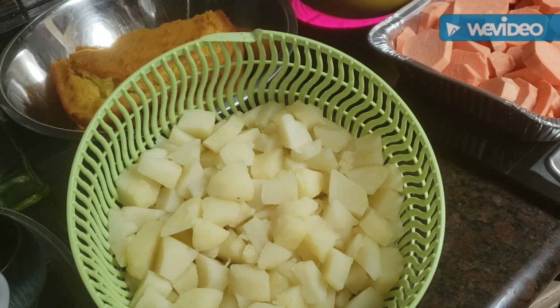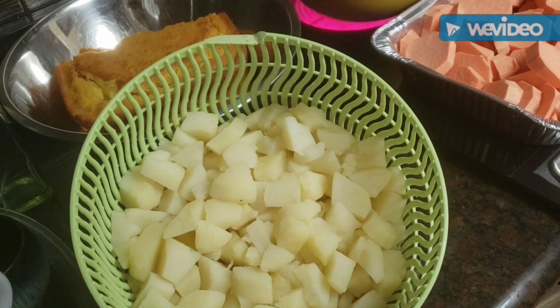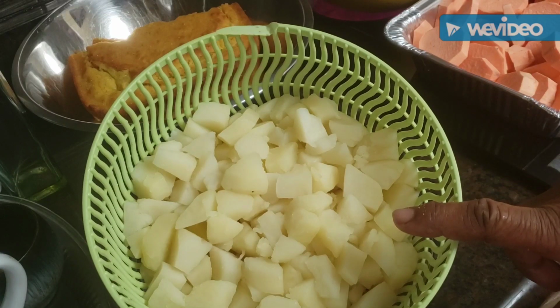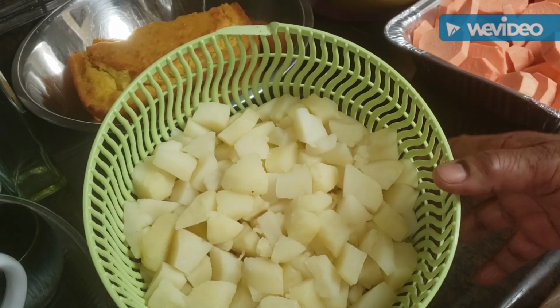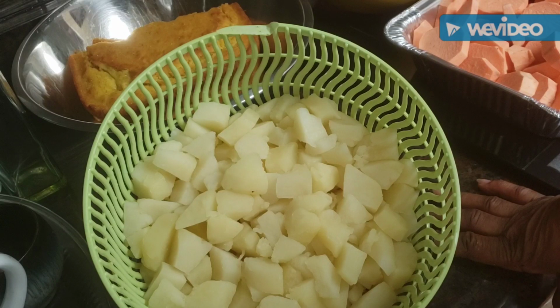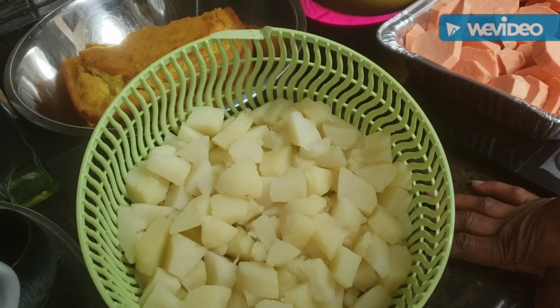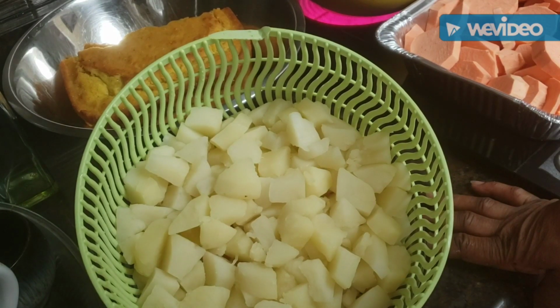Okay guys, I'm back. I'm getting ready to wrap this dinner up. I got all of my heavy stuff done. The turkey is done. The ham is almost ready to come out of the oven. So what I'm going to do right now, I got to make some potato salad. I've already cut and peeled my potatoes. And what I always do is cut them into little squares, cool them down, and then I'll start putting the ingredients in here shortly, and we'll have potato salad.